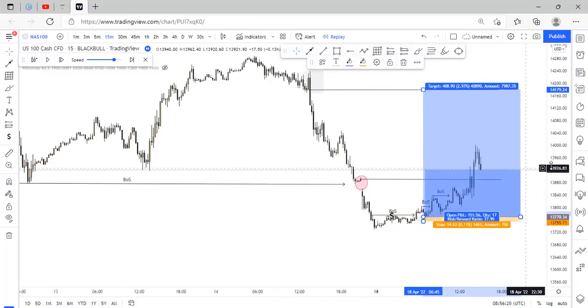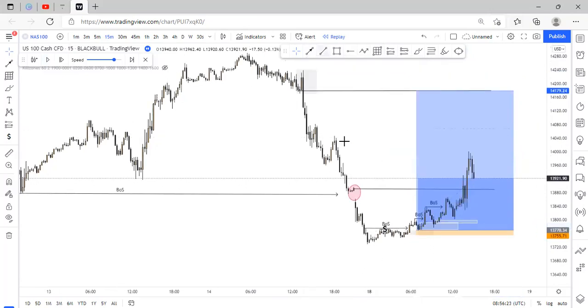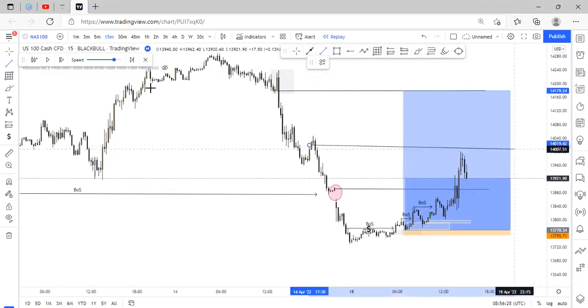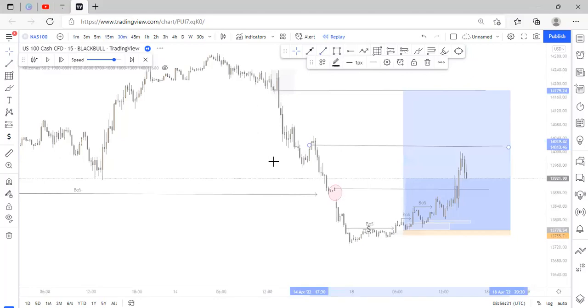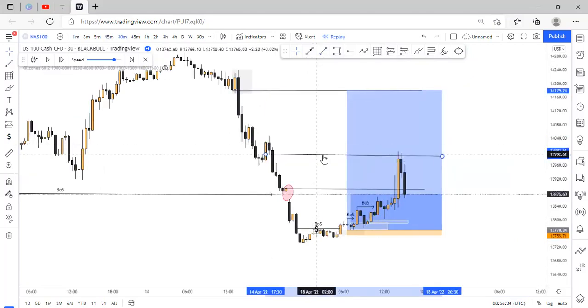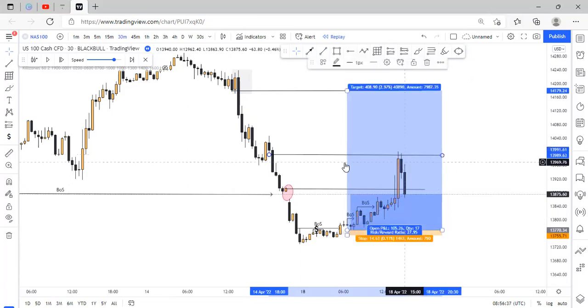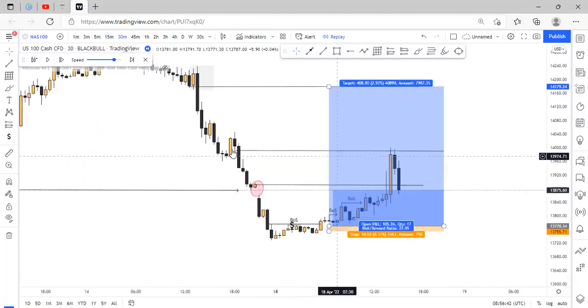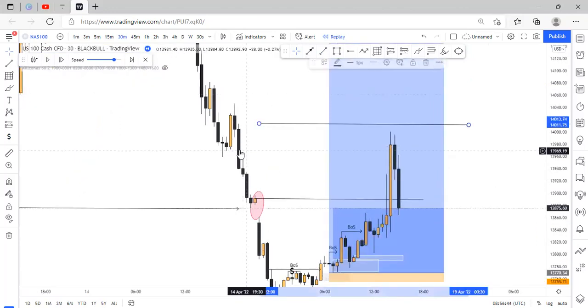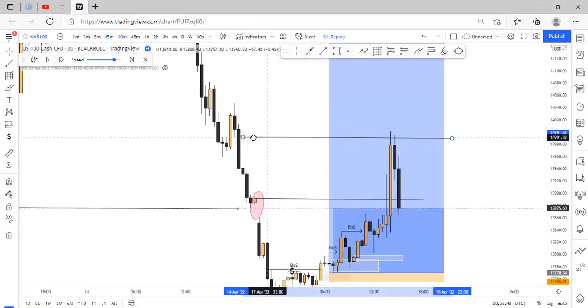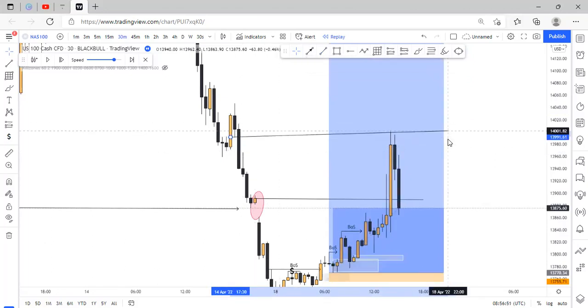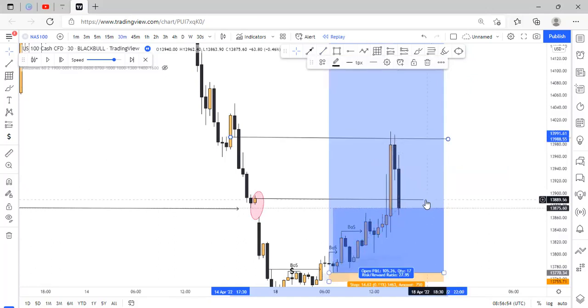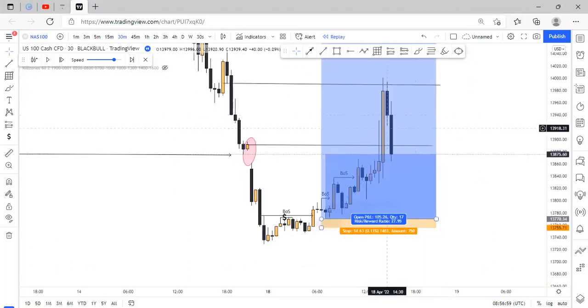Also, if you are interested in taking partials out of your trade, we had yet another supply zone right here at this point. Let me see on the 30 minutes time frame. Yeah, at this point, this was another good zone to take profit again. You can see this imbalance that we have right here. This candle left behind imbalance. Once price filled up this imbalance, you can see we had rejection from this zone. So this is another area to take profits, to take partials as well. Price then retraced back down.